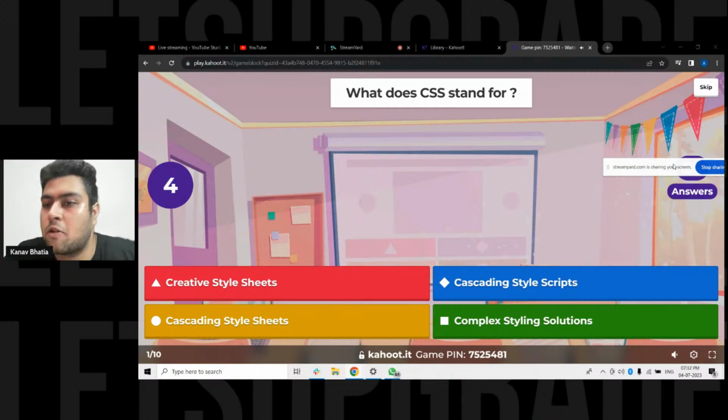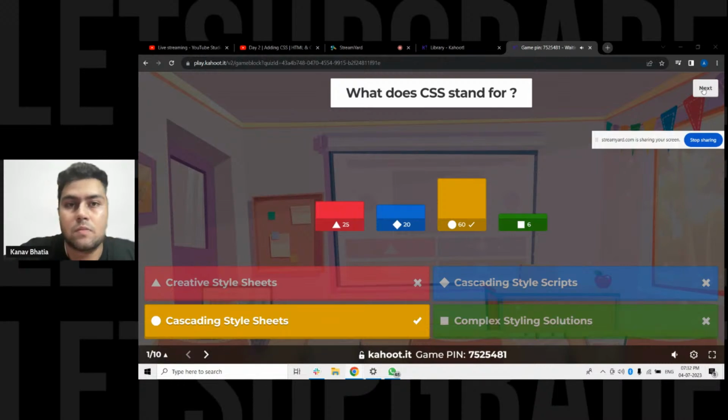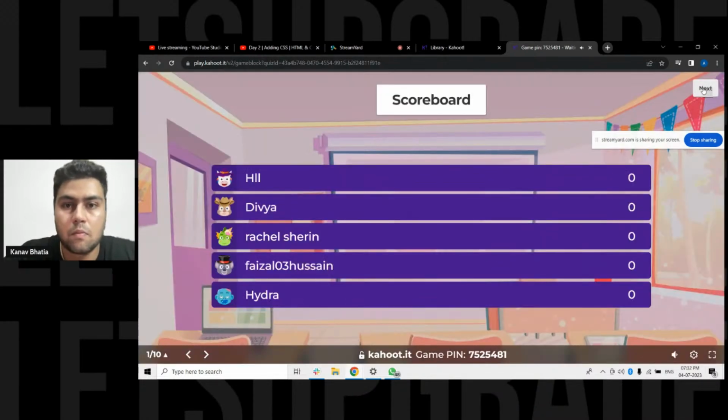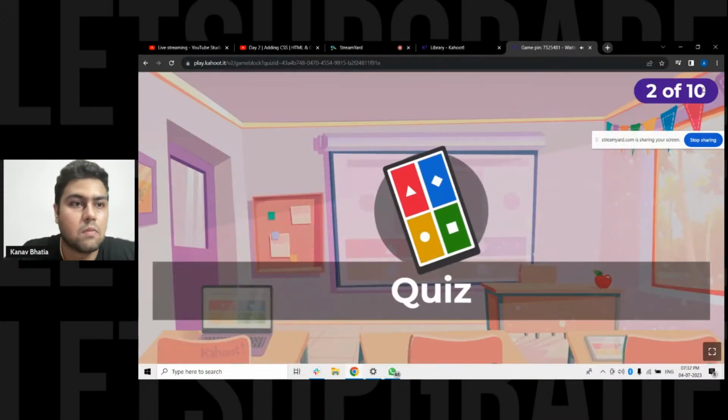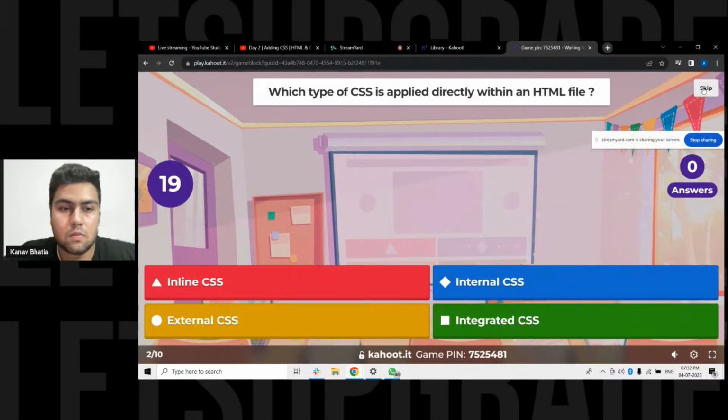What does CSS stand for? So the question 2 is, which type of CSS is applied directly within an HTML?